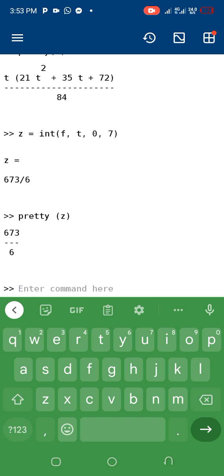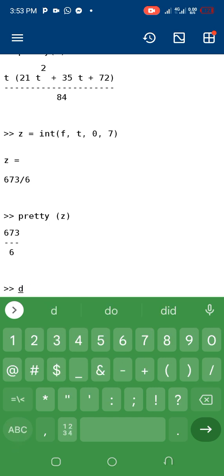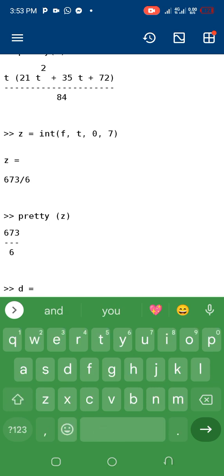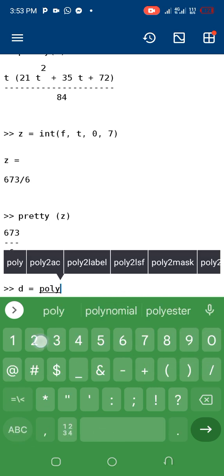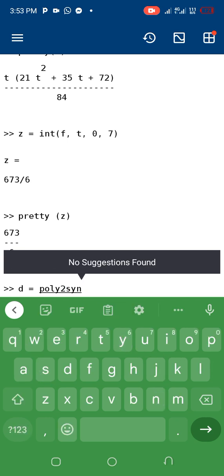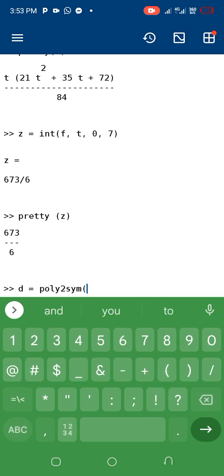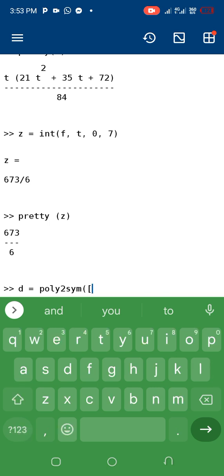Now you can go ahead and create any polynomial of any degree. For example, now I can say the polynomial is d, which is equal to poly2sym. Then we create a square bracket and we create a polynomial of degree, for example, 5.